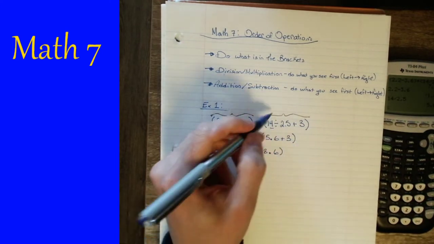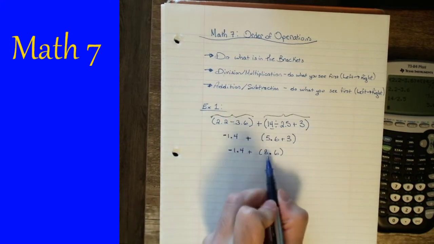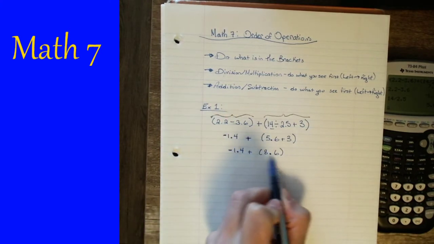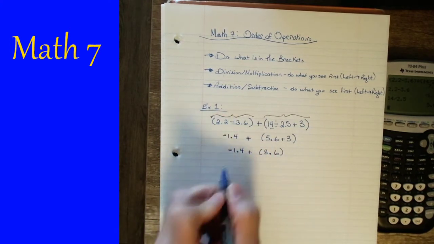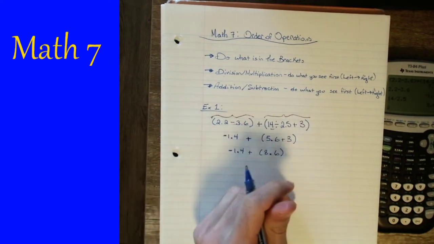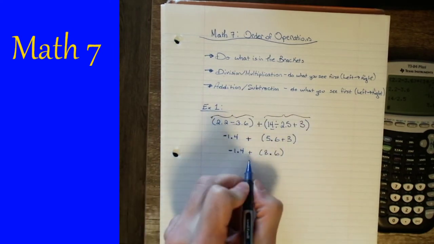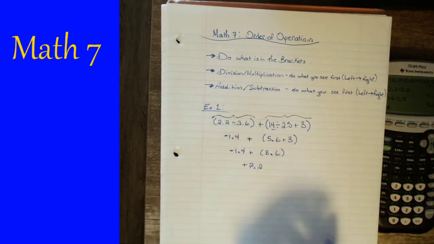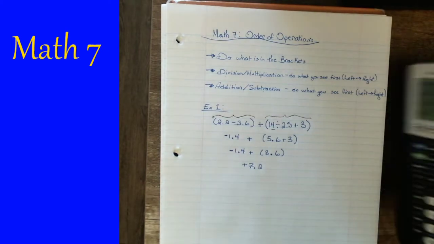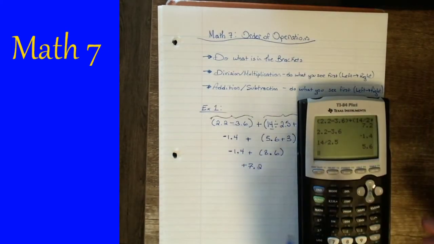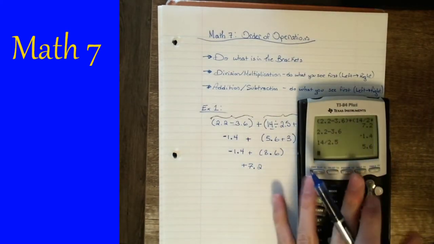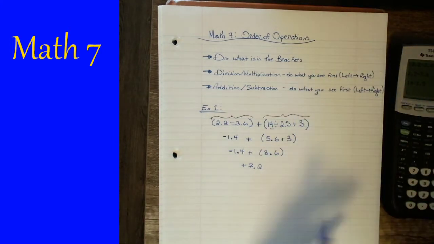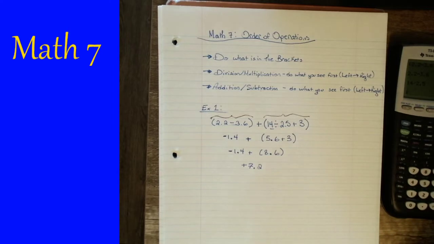And you'll see I continue writing brackets, but at this point I actually don't need those. What's inside of that bracket is 8.6, so I can just say negative 1.4 plus 8.6, and that will actually give me positive 7.2. So that's my answer, and if you recall in the calculator, that's actually what we got as an answer here, 7.2. So the calculator does this for you, but we're trying to examine what it is the calculator is actually doing.